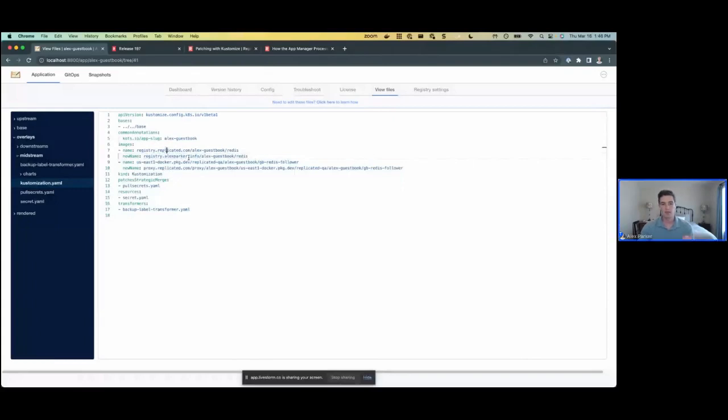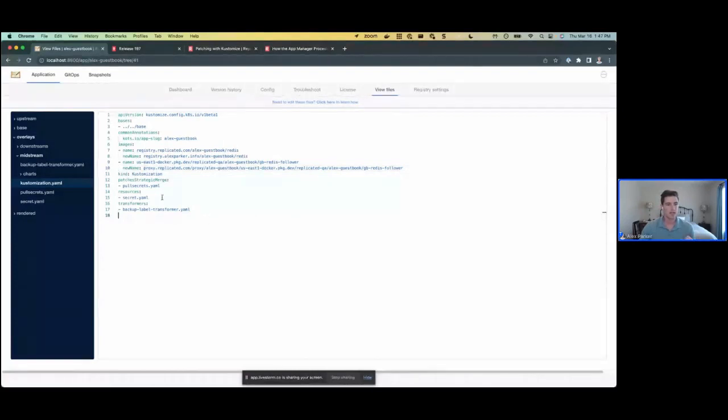And the same thing is going to be true if you have a private image that needs to be proxied through the proxy service. So this is a private image that's stored in Google's artifact registry. And because it was determined it's a private image, the customer's not able to pull it, then it gets rewritten to use our proxy service so that it'll get pulled through that proxy service instead. So kustomize is going to do all of that image rewriting. But then there's a couple other things that it's going to do.